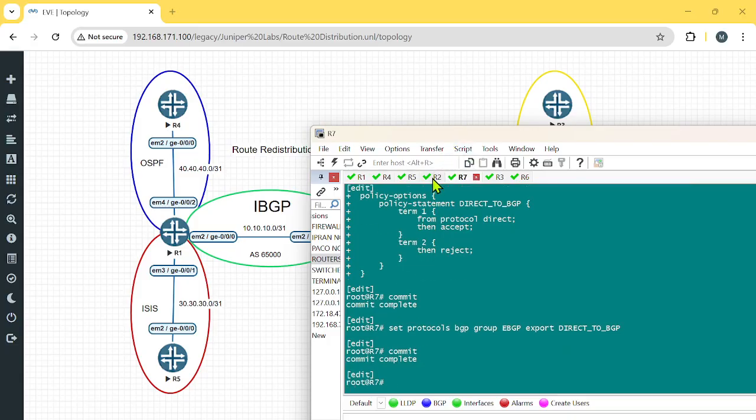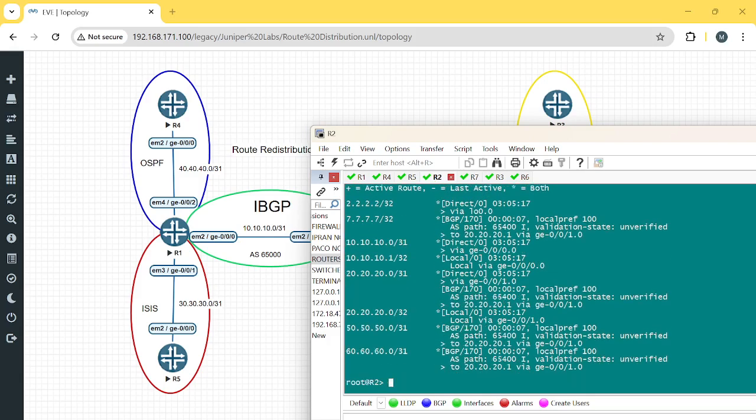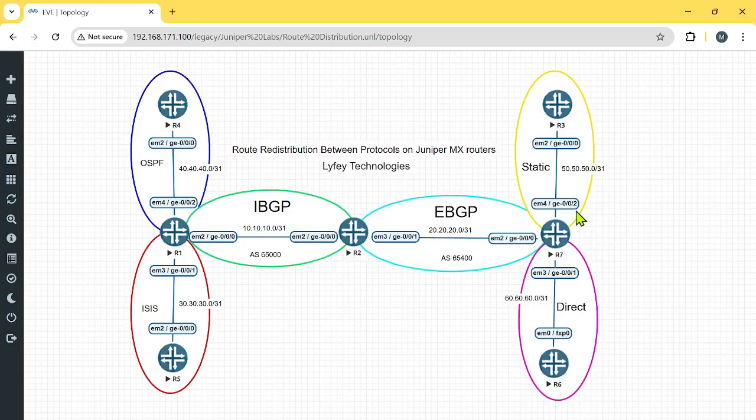So now if I go to R2 and run the command show route, you can see that we have so many prefixes that have come in. We have 60.60.60.0, and again you can see that we have also 50.50.50.0, but we don't want this 50.50.50.0 to be imported into OSPF or into BGP. We just need 60.60.60.0. All the others should not be imported into BGP. Or maybe sometimes we want also these networks in the static routing to be reachable, you can also go ahead and import these routes into BGP.